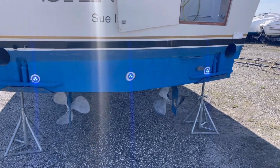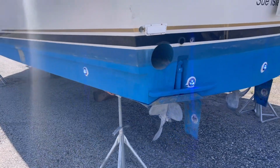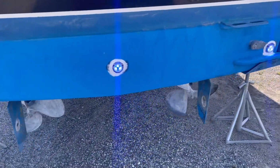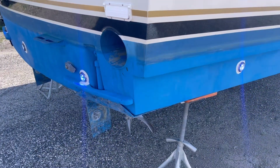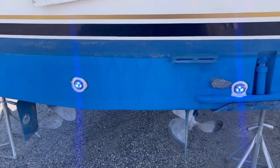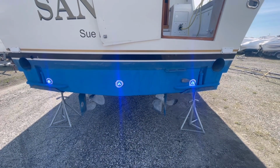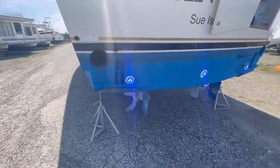All right, guys, finished product. I got 3 on the back, 1 on each side. Like I said, this was a pretty easy project. It'd be even easier if I didn't have the lights there already to drill my own holes. But it's all done. I'll be making a lot more of these videos in the future. Like I said, this is my first, so I'm gonna have to invest in a GoPro.